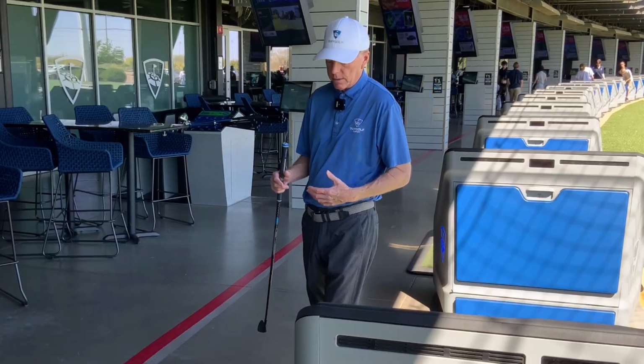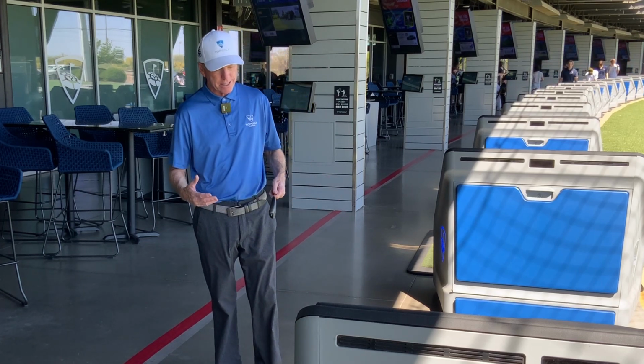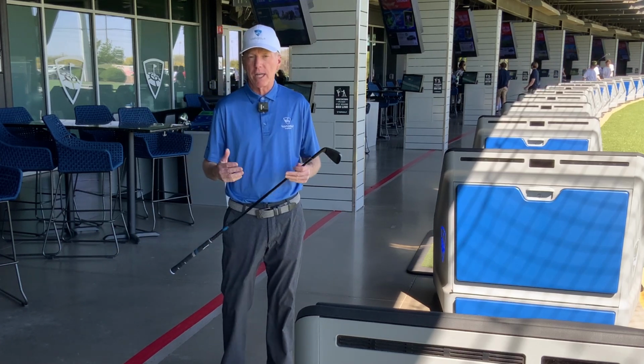Now we also have obviously tees in the mats, which helps. So if I'm fitting drivers or doing driver lessons, I can simply set it up directly online with a tee. Very easy to do. And like I said, in a setting like this, it's very easy to set up the same way every single time.